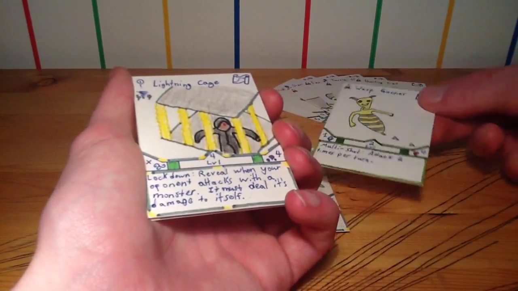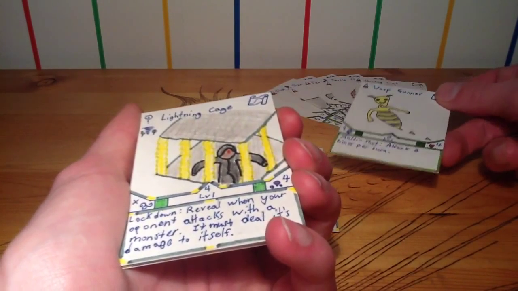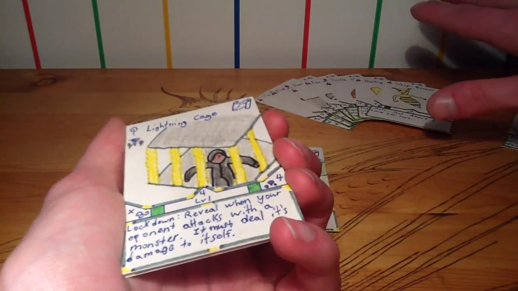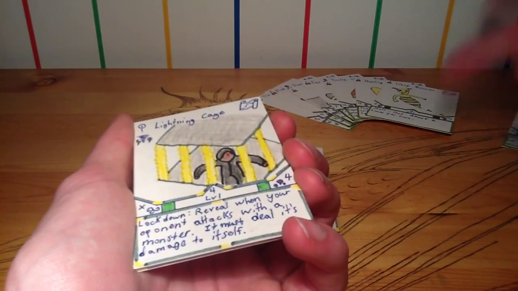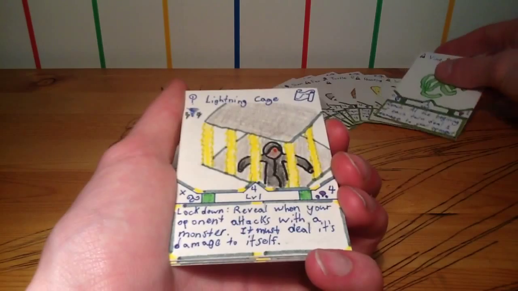So this attacks, I flip Lightning Cage, it deals 1 damage to itself, bringing it down to 3 health, and then it goes back to its opponent. The opponent can choose to attack again with it, because of its ability, it can attack 2 times per turn, and Lightning Cage would be used. So that's how that would work.